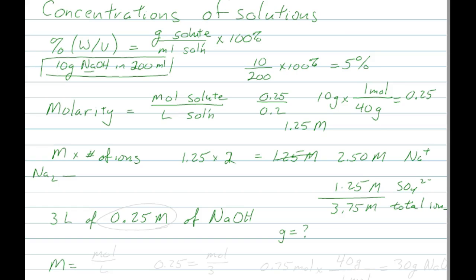The molarity is moles over liters. The molarity is 0.25 equals moles, which you don't know, over 3 liters. Cross multiply, 0.75 moles. You want to get rid of moles, so 1 mole goes on the bottom, and on top you have 40 grams, that's the atomic mass of NaOH. So you multiply those out and you get 30 grams. So to make that solution you would need 30 grams of NaOH. This concludes this lesson on concentrations of solution.